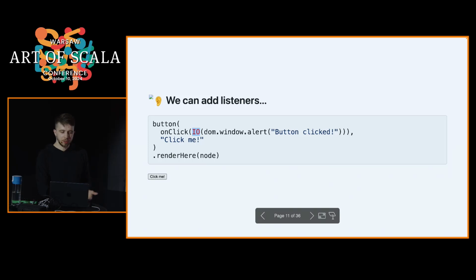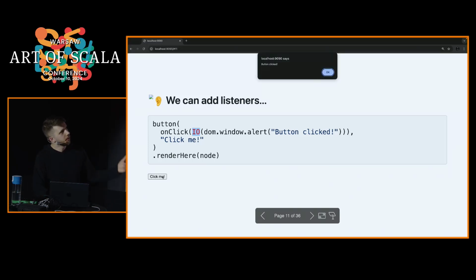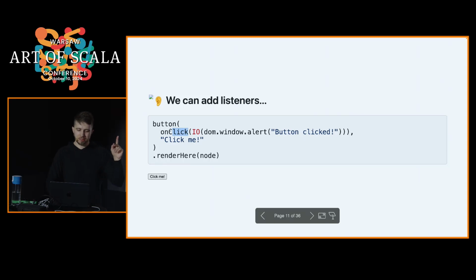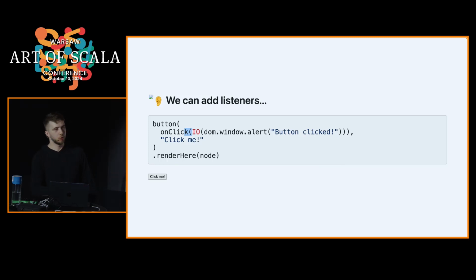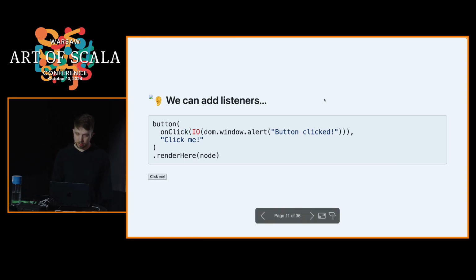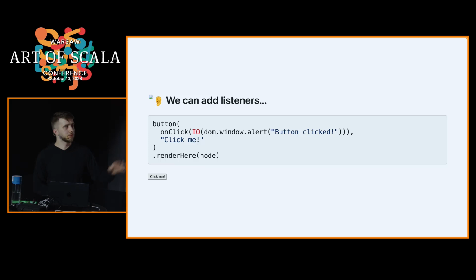So yeah, we can trigger some event when we click, and of course, when I click, it does trigger that event. By the way, this is using some bleeding edge syntax. This does not exist at the moment in the released version of Calico, but it has been merged. It will be released, I hope, this week. There is some more powerful syntax that you can use. It's just more verbose, but yeah. Anyway, we can add listeners. We can listen to events, and you can also receive these events as an FS2 stream, so we can do things like group by, chunk, whatever, all these manipulations on a stream of events, which I think is really cool, but probably not something you need 90% of the time.